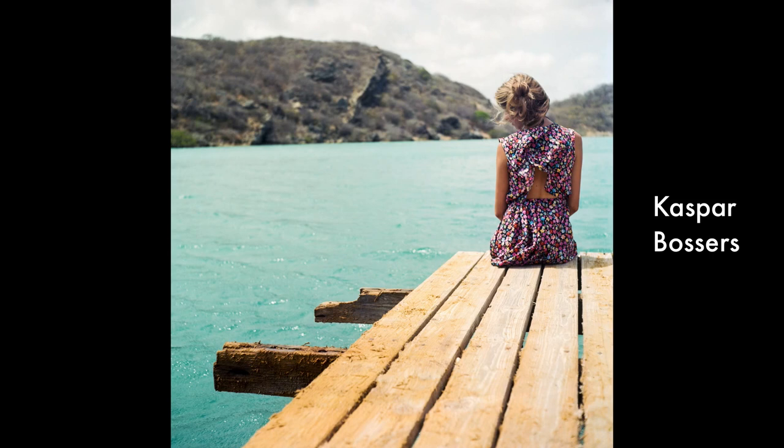This image really stuck out to me — it's from a really cool set by Caspar. He went to what the Flickr description says was an abandoned resort. You can see there's a woman at the end of a dock with a lot of texture on the worn-down wood — there are missing planks, but the planks that are there are leading into her. She's a really soft focal point. There's texture in the water and in the wood, and the lines in the water kind of meet at where her head is. I really like this composition, the exposure is perfect, and the rest of the set is just as good.